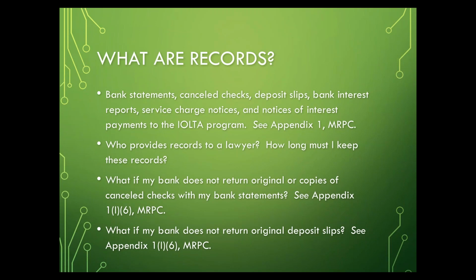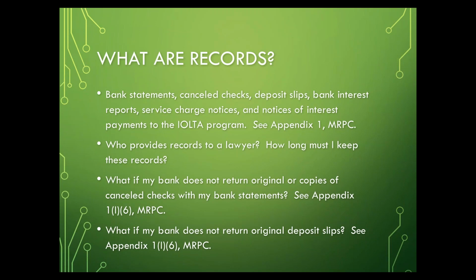Generally, bank records are considered to be the documents that the bank sends to you in the course of operating and overseeing your trust account. Again, these records have to be kept for 6 years. Some specific notes regarding records: what if your bank doesn't return original or copies of canceled checks with your bank statements? Are you required to order those or to make or retain copies of the checks drawn on the trust account? No. If the bank doesn't provide those to you, you are not required to make or retain copies of checks drawn on the trust account.